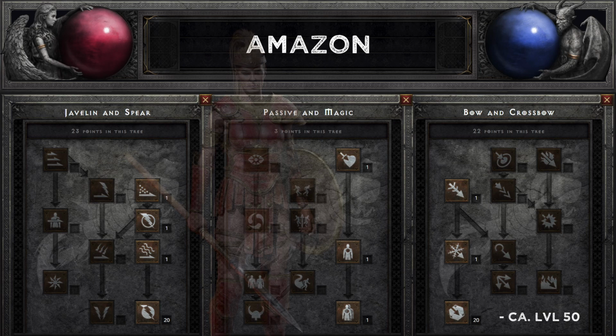Of course, you should consider putting some points into Pierce, because both Lightning Fury and Freezing Arrow can benefit from Pierce quite a lot.